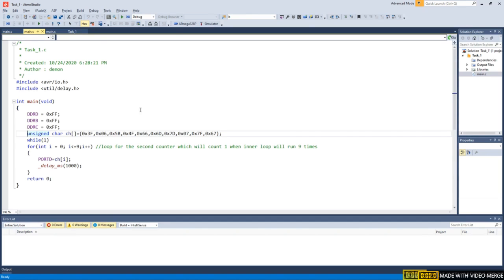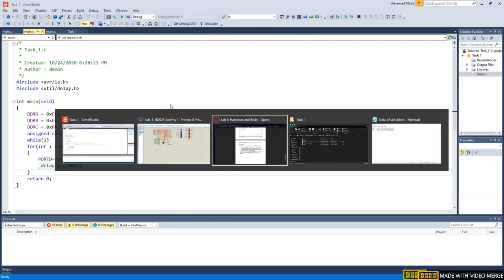Okay, and then after that I'm displaying those values on the 7 segment display, and in the for loop it will just keep on reading these values and display them on the 7 segment. The port output is being taken from port D and B. For the 0 index of the array, the value is 0x3f, which is the hexadecimal value of the 0. Now the 0 will display, and after the delay of 1000 milliseconds, or you can say 1 second, the next value will be displayed, and so on.